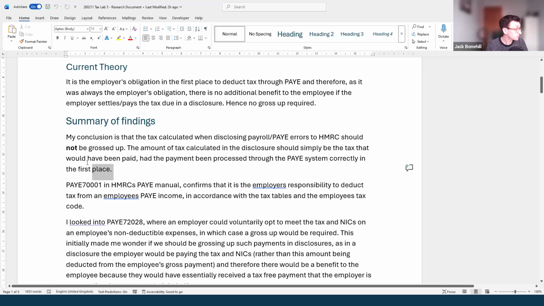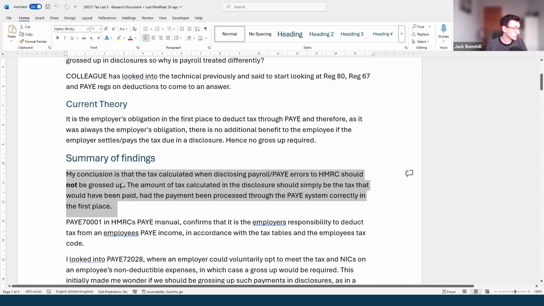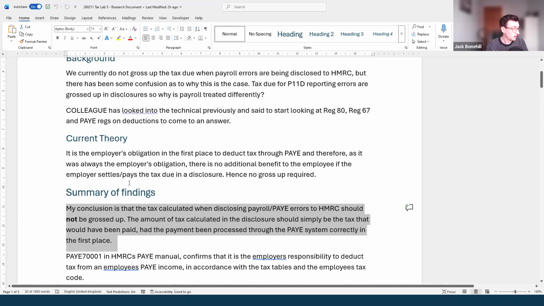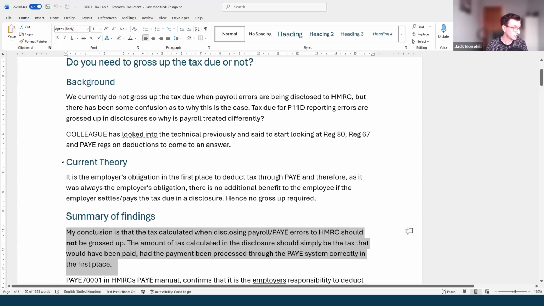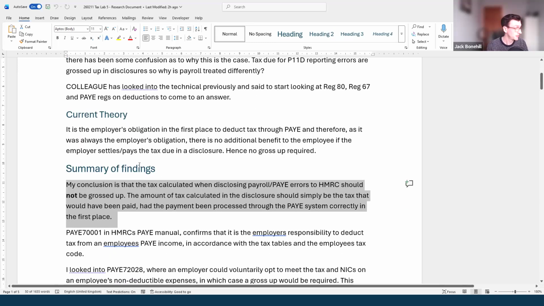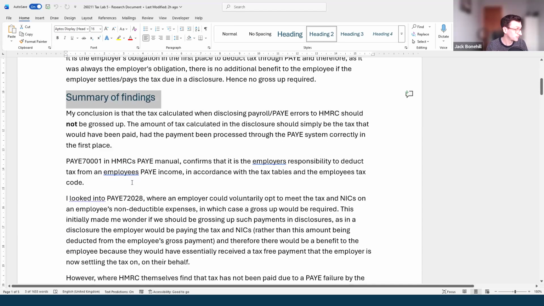Okay, so personally, probably what I would do here, just as a note, is it's a good summary. It's a clear conclusion, right? I would have this in a slightly different section, just called conclusion or conclusion at a glance, something like that. So that's the main thing that we've got as a consequence of this research, because then you've got the background, current theory, and you've got your conclusion on that theory, which is basically that the theory is correct. Then I would keep this section probably for what's going to follow after it.